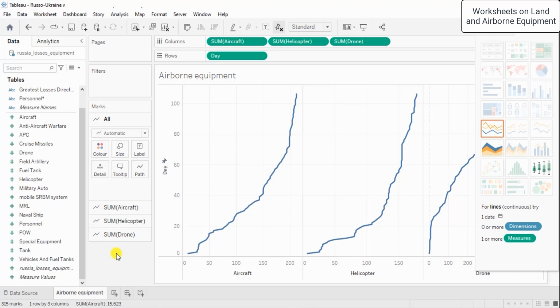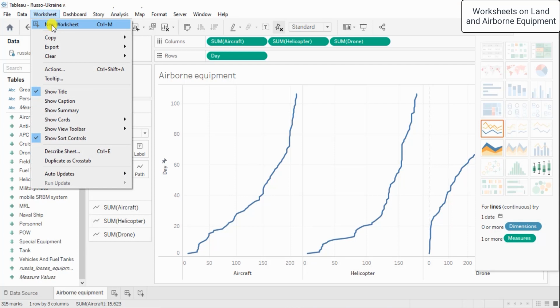And now we'll open another fresh worksheet wherein we'll be covering all the land warfare based equipment typically. Irrespective of from which date to which date they have been destroyed, we'll be trying to cover most of them. And let's see if we'll be able to do the same using the pie charts. So fine, let me click on this button here for new worksheet. We can also click on the worksheet over here and click on the new worksheet. Fine, so let's do it from here.